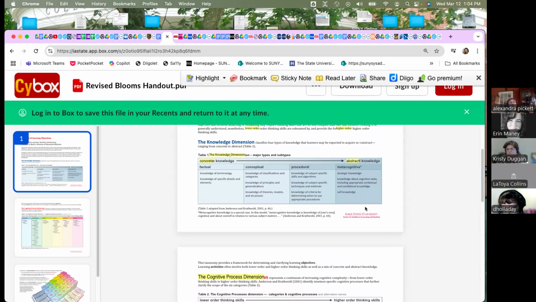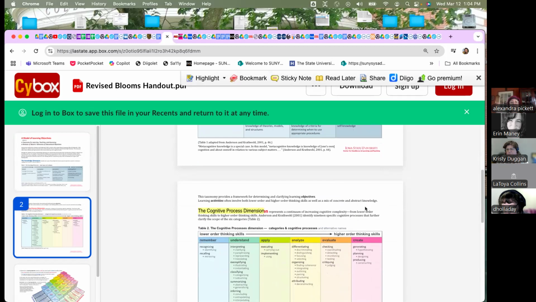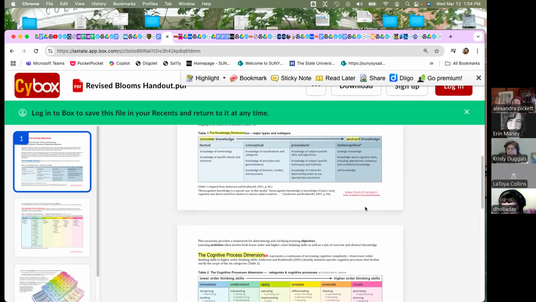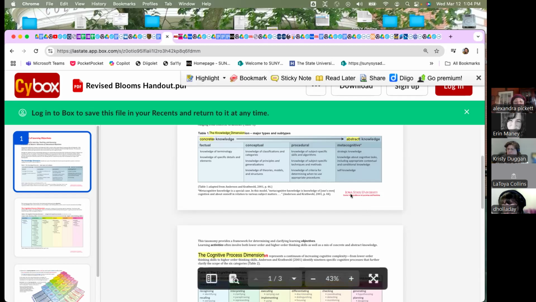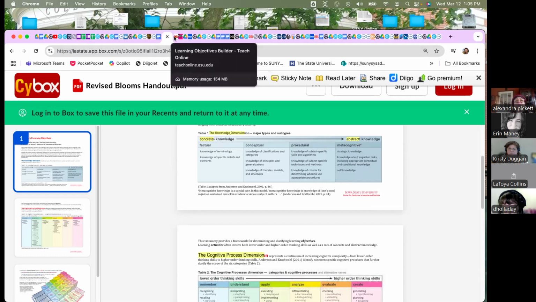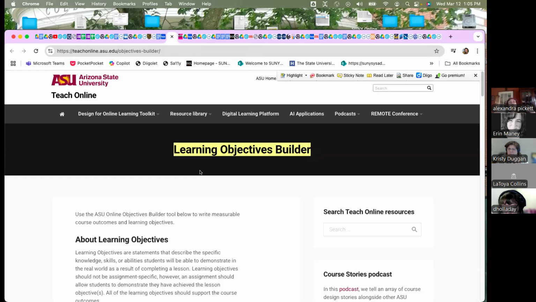And if you have them all at the understand level, right, or at the factual level, and at the remember level, then you might want to think, okay, how do I incrementally scaffold the student to move further on those dimensions, on both the knowledge and the cognitive dimensions. So this resource here is intended to help you think that through with your own objectives. And if you're a reviewer, you want to make sure to look at how those objectives are stated. And if you have a lot of 'the student will know' and 'the student will understand,' one of your recommendations would be you might want to think about how you might improve these objectives to reflect the broader trajectory from both those cognitive and knowledge dimensions.